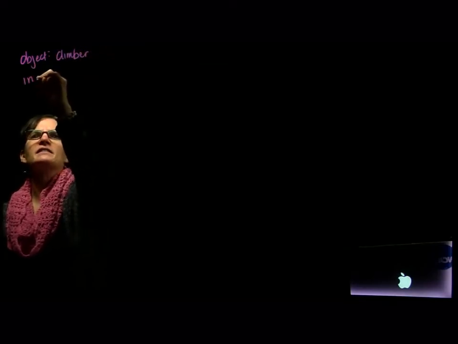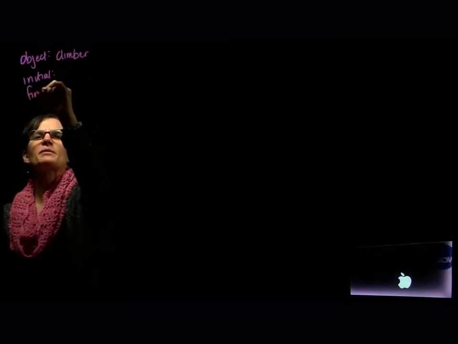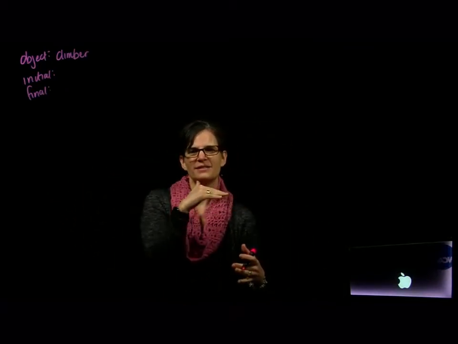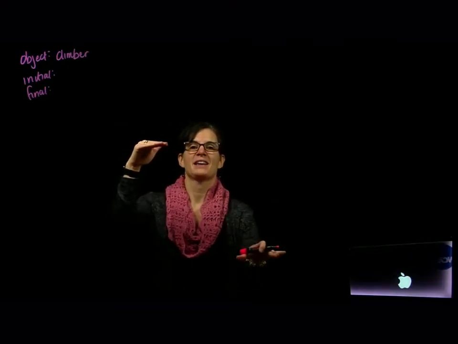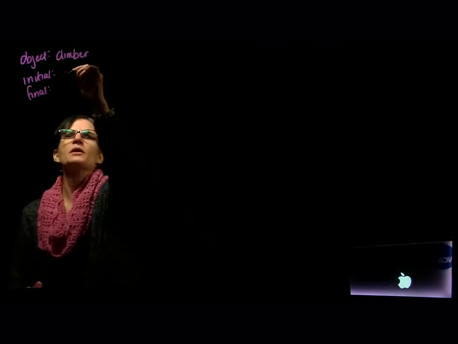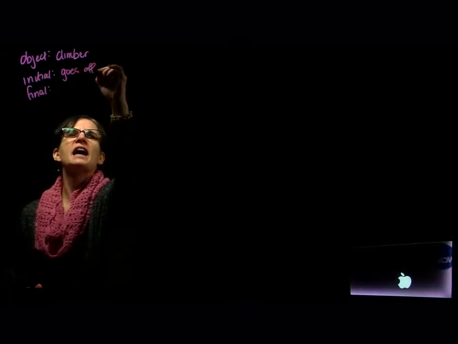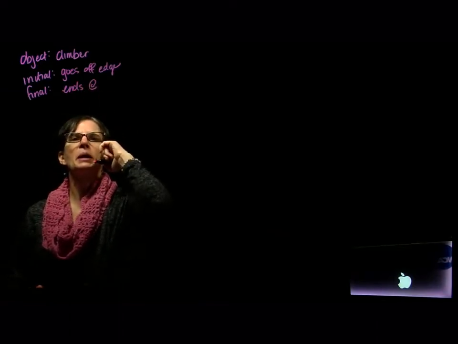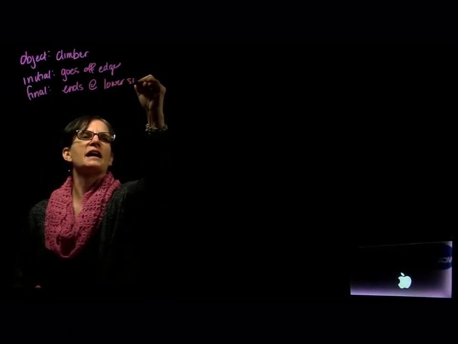Okay, so following our process of kinematics, we want to identify our object. So that is the climber. Same ideas we've always been doing: what defines what we're interested in starting the motion? What defines the end of the motion? So we're interested in as he goes off the higher side of the crevasse and ends at the lower side where he lands.